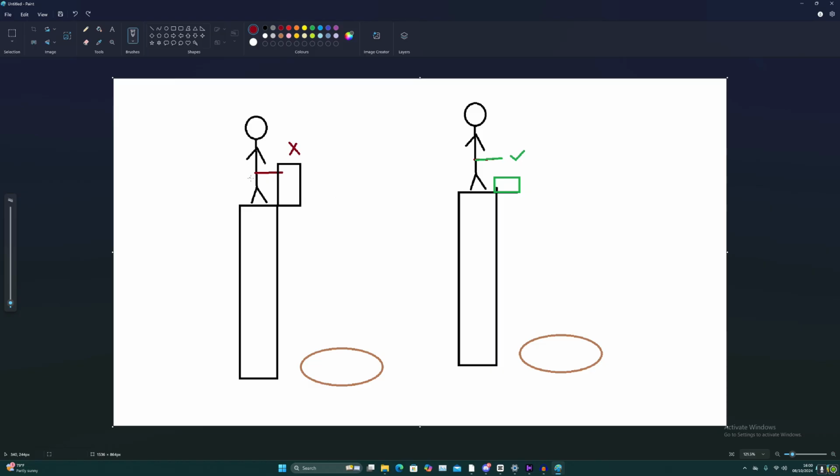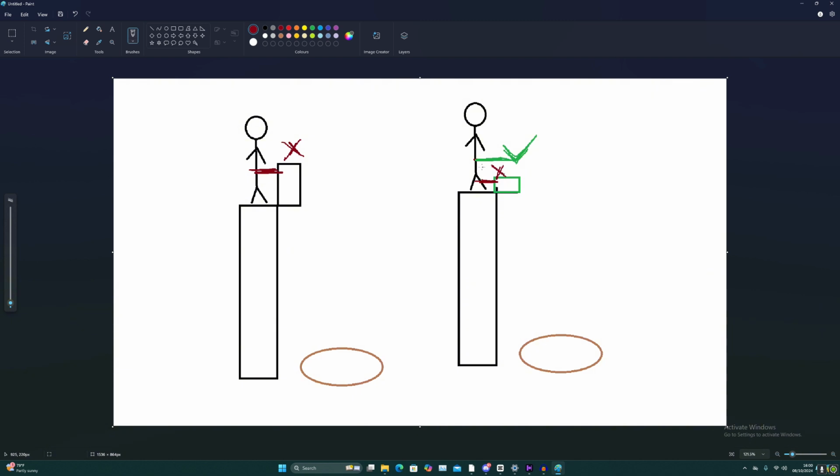Why we need this is that if we raycast from the center, we can check if there's any obstacle in front of the player, and if there is, then we don't allow him to dive. But obviously there might be some small obstacles that we want the player to be able to dive over, and if we always shoot from the feet, every single obstacle, no matter the size, that blocks this raycast won't allow the player to dive.